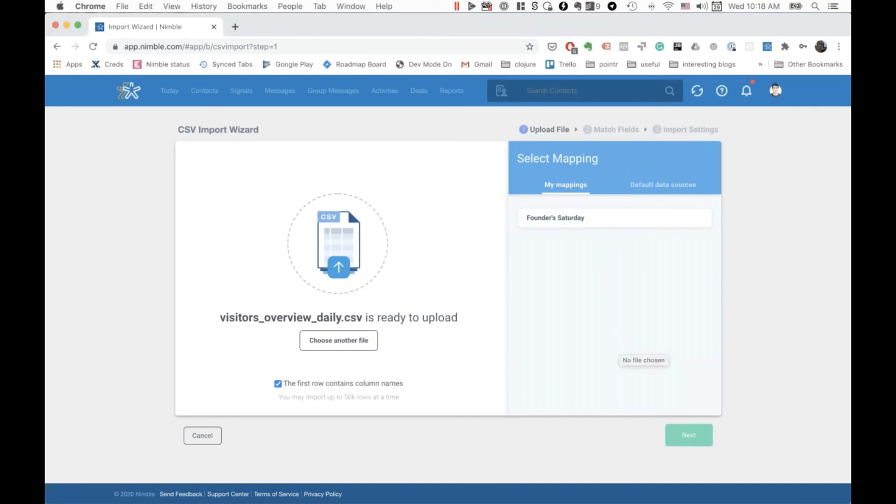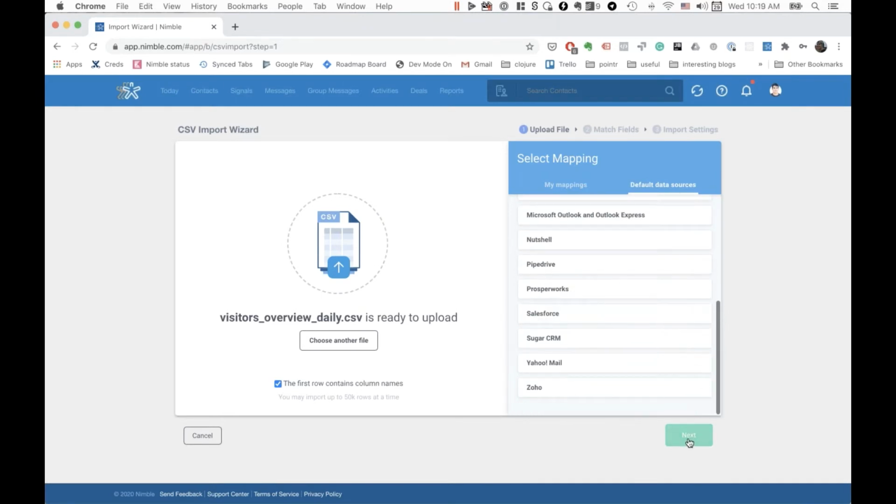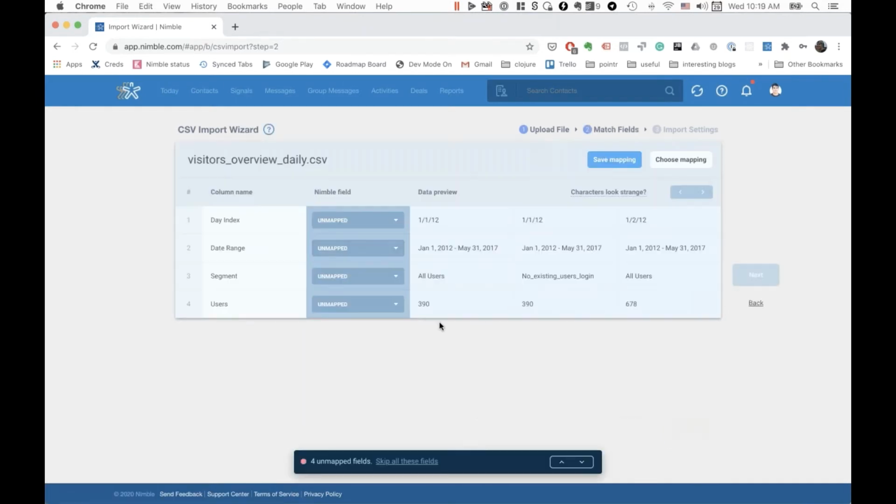So we'll show you some default mappings from different CRMs and systems that people use often. And once you upload a file, it will analyze it and try to map your columns to your fields. Since this file wasn't about contacts, it didn't map anything. But we'll show you if the characters look strange.